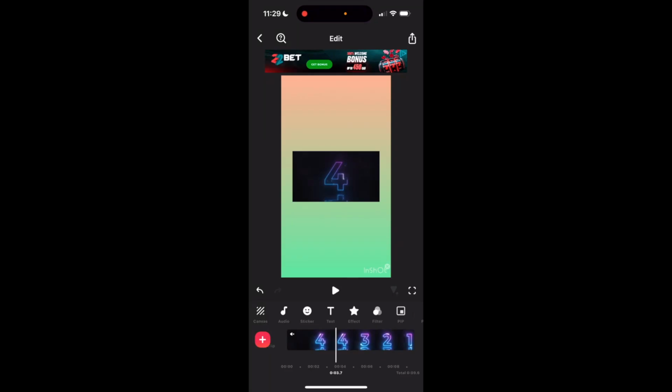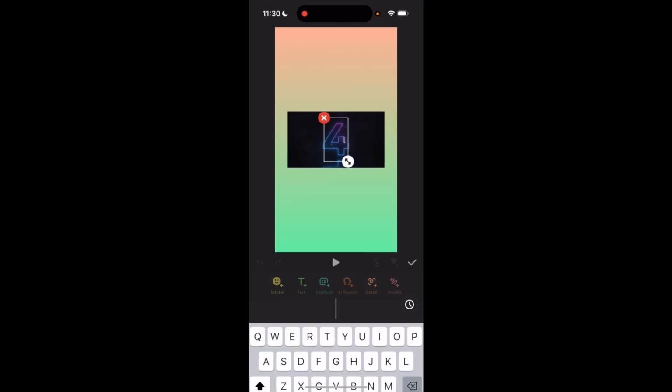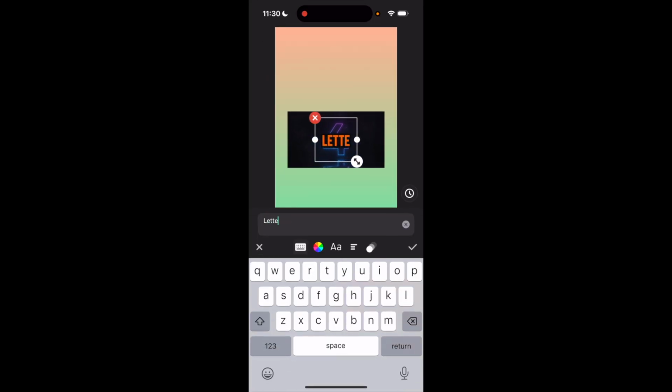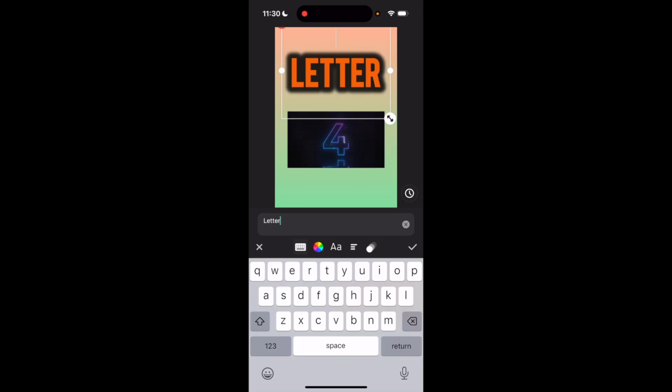So in this InShot tutorial video, I'll be showing you guys how to edit the text letter spacing in a video here on InShot. So once InShot's opened up, to add some text to your video, just go to this bar right here, press on text, then press on text again. How about I just type in the word letter just as an example of the current letter spacing.